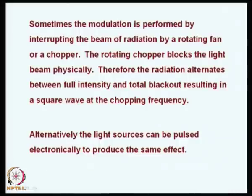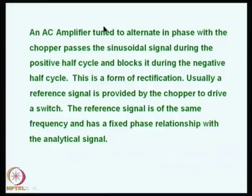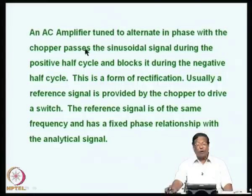We normally look for this when we use a rotating fan or a chopper. Alternately, it can be done electronically also, which we saw earlier. An AC amplifier must be tuned to alternate in phase with the chopper that passes the sinusoidal signal during the positive half cycle and blocks it during the negative half cycle.